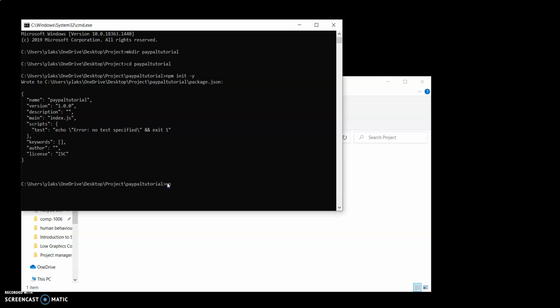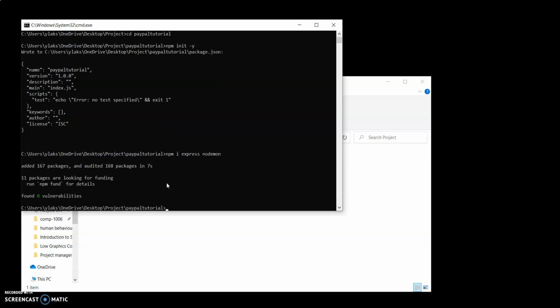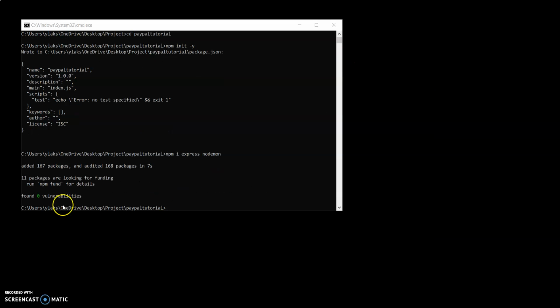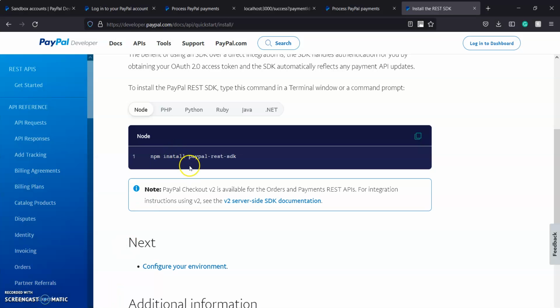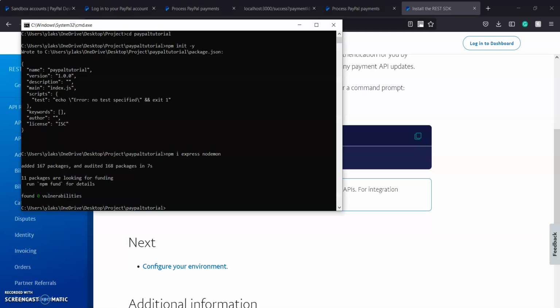After this we need to have some dependencies like express and nodemon, which will automatically restart the server. So let's give it a few seconds. After it is done, we have to install their official PayPal REST API, which is available on their developer website. As you can see, we have to enter this command in the command line tool.